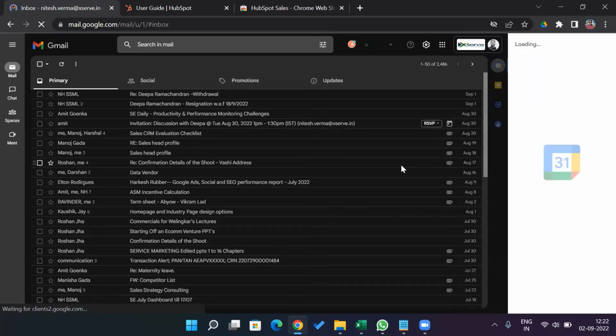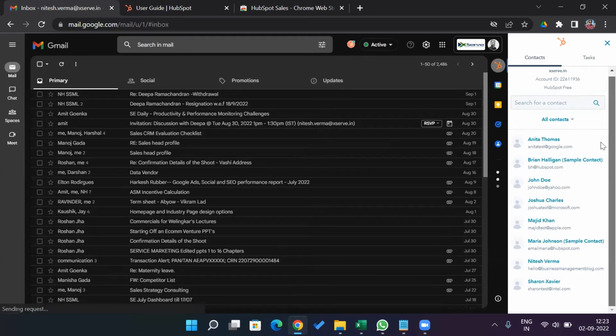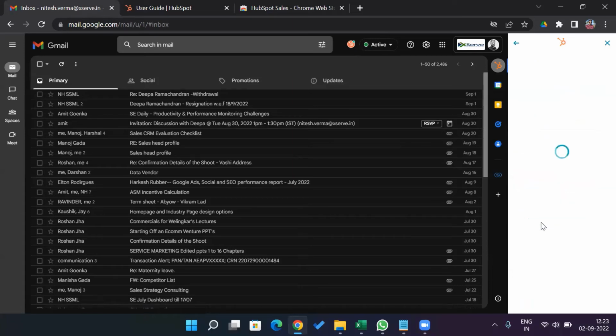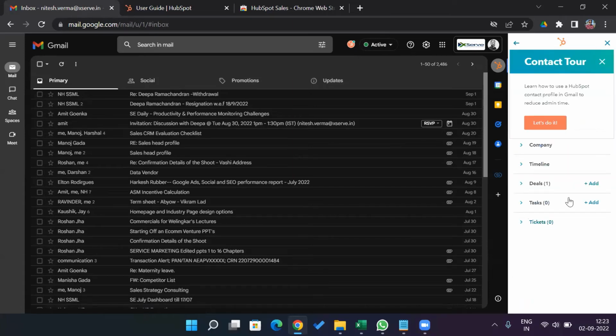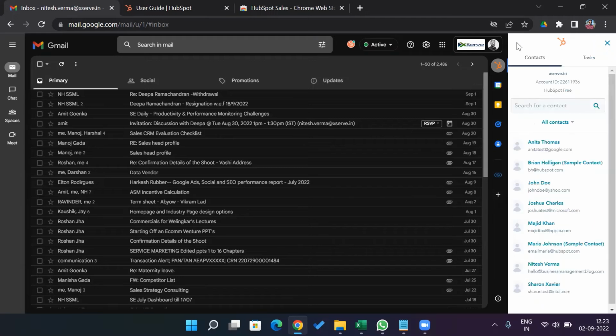So now let's see the extension. How does it look and the information that we get? You can see there is a HubSpot icon here. Now I have all my CRM contacts here in the task pane. So I could email them right away. Now here, I have two deals. One is for Majid. So if I click on Majid, I get to see that there is a deal, and I can look at the deal information, market research, the value. It's in a qualified status right now. I can add another deal for Majid right now. Here you have a tool for it, so you can go ahead and browse the tool. Or I can click on Open in CRM. It will take me back to the CRM.